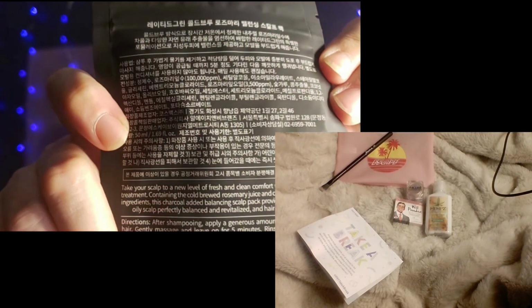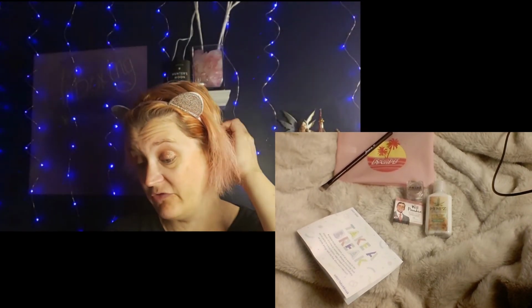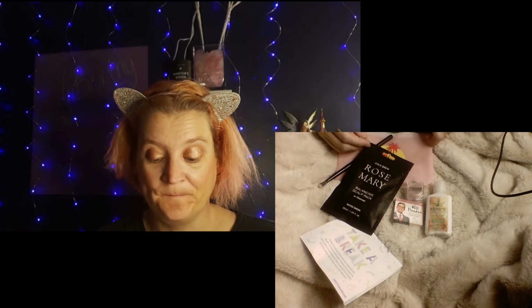It's not in my language, if you can tell, but it does have directions in English on the back. It basically says, take your scalp to a new level of fresh and clean comfort with this luxurious head spa treatment. So it's got rosemary juice, and it says selected botanical ingredients, charcoal added. Balanced scalp pack provides rich nutrients and leaves oily scalp perfectly balanced and rejuvenated. I'll give it a try. I am game to try anything that you put on your hair, to be honest, especially if it's conditioning. But that is all I have.